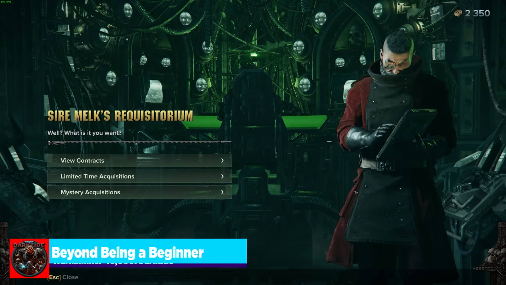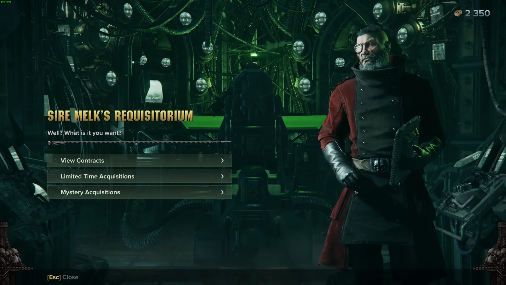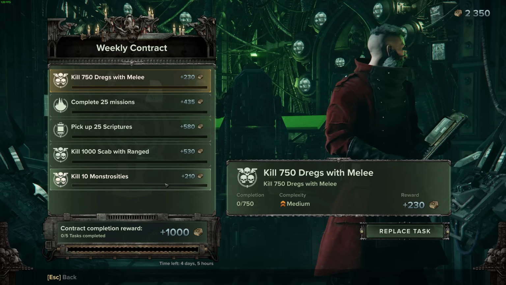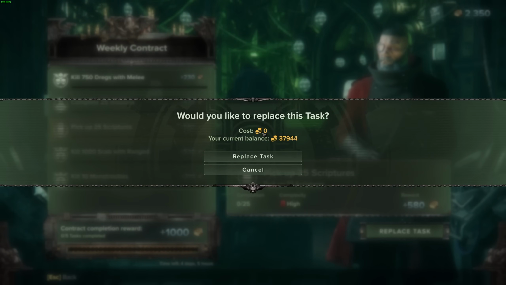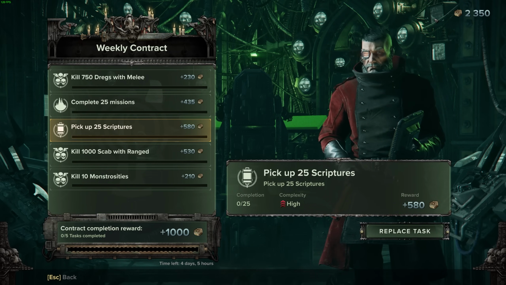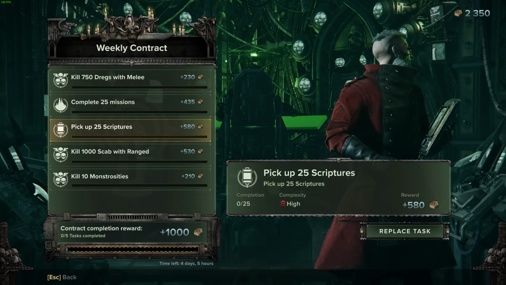So moving forward out of the beginner stages of the game, once you hit level 11, I believe it is, you get Sire Melk's Requisitorium. Now, it's really important that you take a look at the view contracts portion and do all of these, if not recycling them by pressing replace task. You press this button and it says the first time it costs you nothing, which is great, but then this will increase more and more in cost every time. So make sure that you are really taking advantage of these, because this is going to be probably the currency that you'll be using for a lot of endgame progression. Now, I say probably because we still don't really know how that's going to shake itself out.